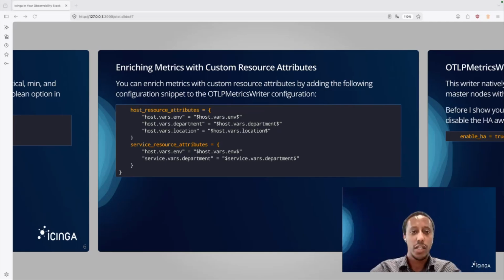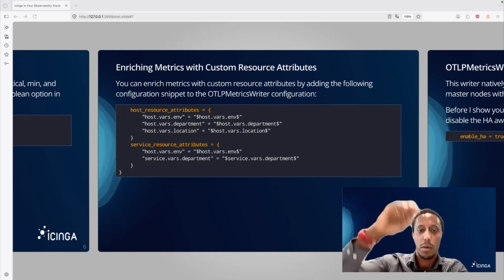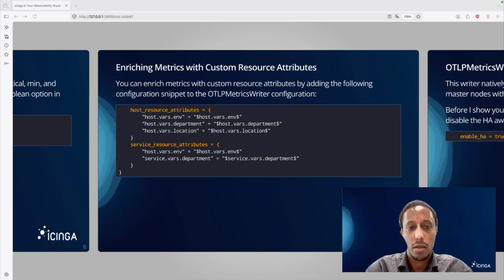But if that's not enough for you, then you can of course provide more context to the exported metrics, and these will be included as the resource attributes of both metrics the OTLP writer currently supports.